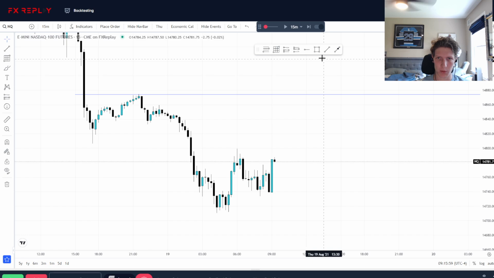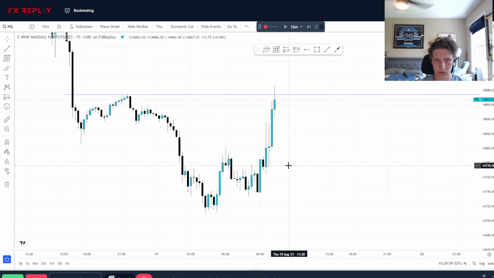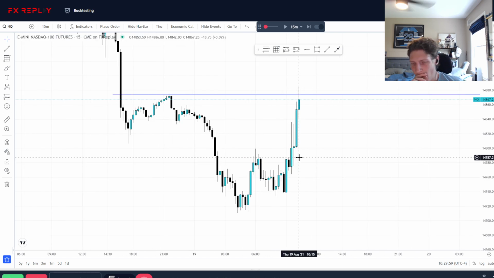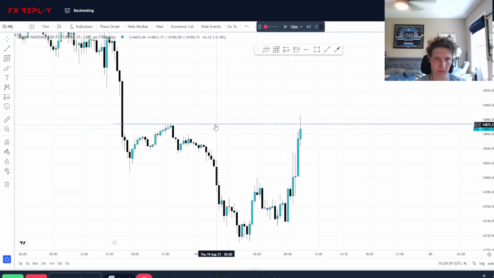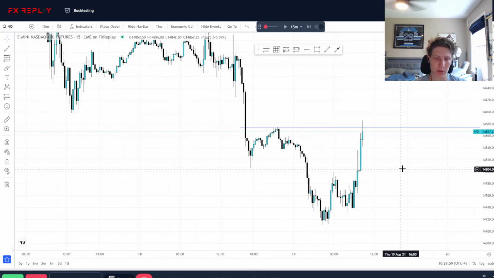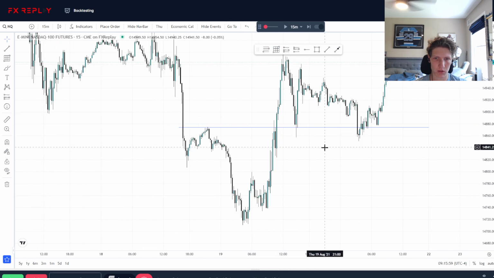I just need to see my model show up on the 15-minute. Okay, it didn't, so that's fine. Target was reached, but my model just didn't show up. I never got a sweep on the 15 minutes. Again, we got a sweep on a higher time frame like the daily and the 4 hour, but I'm not swing trading, so I need to find my model on the lower time frame. Okay, we reached our target, so that's it for that day.